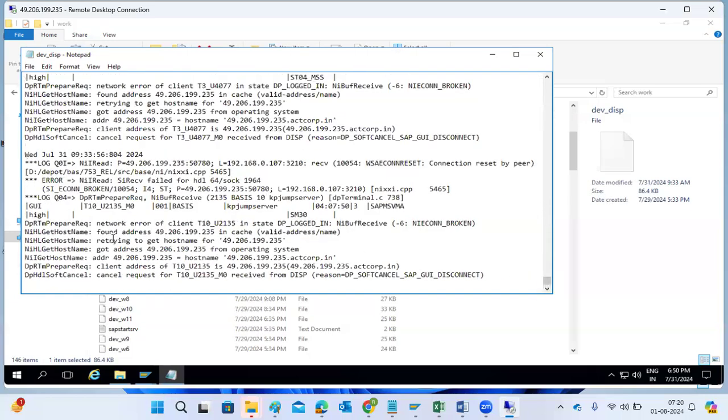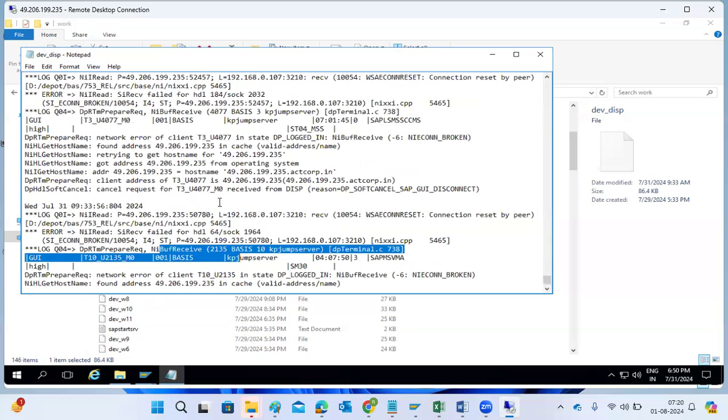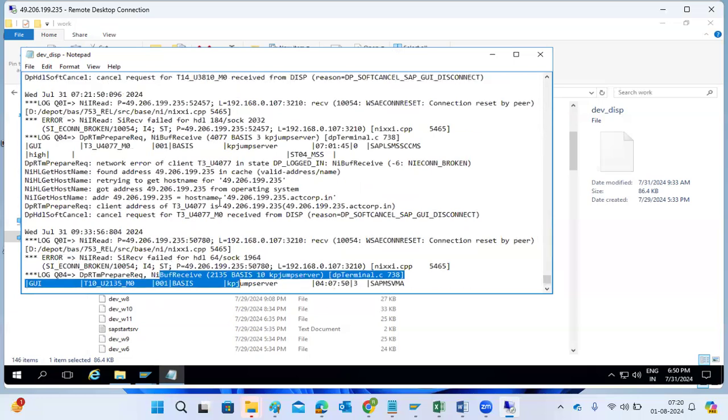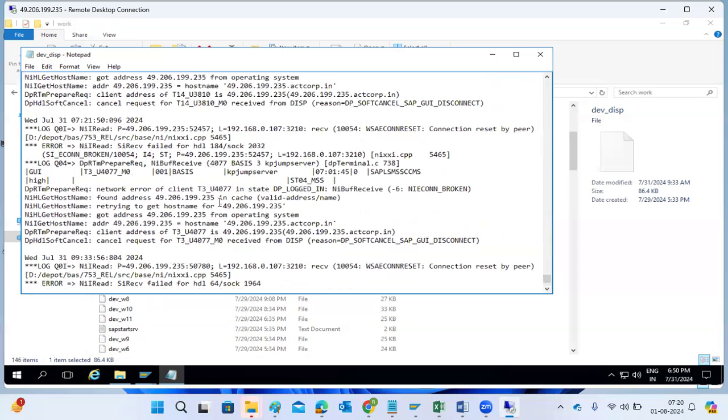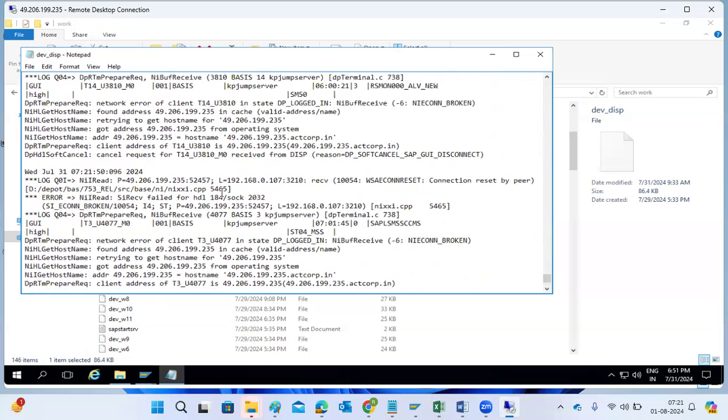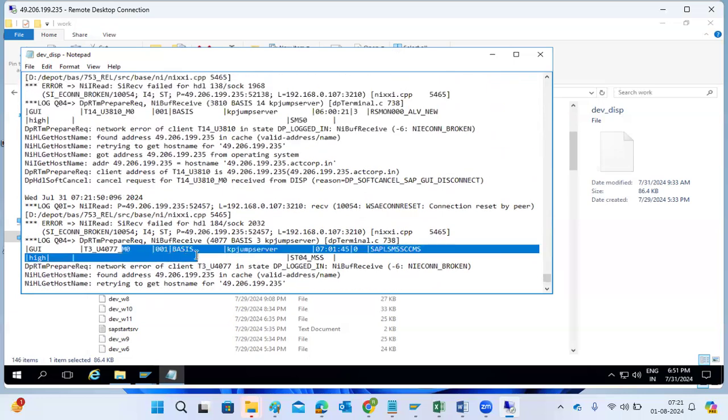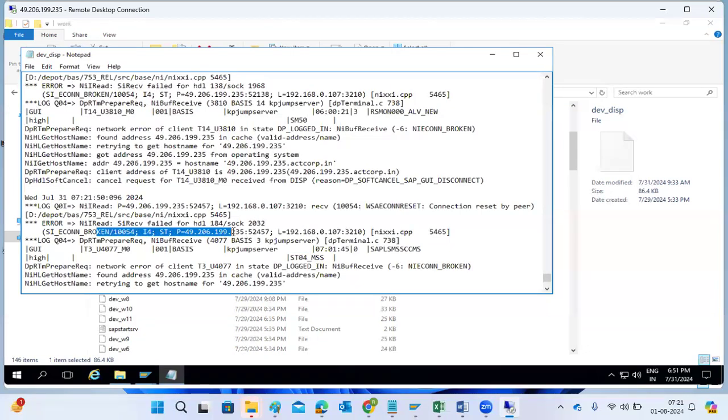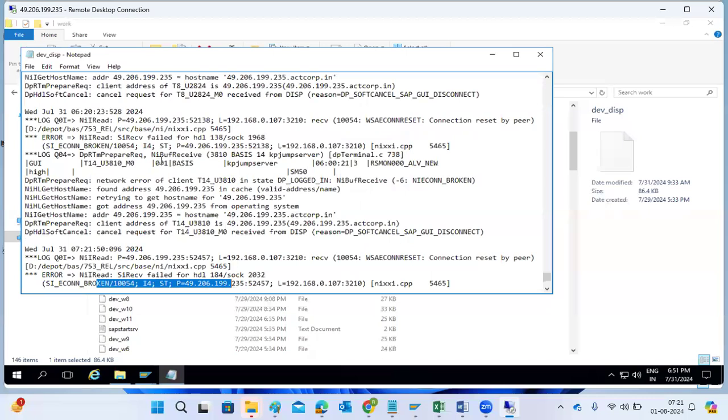Till date, till time, how the system is behaving, how the system is acting, how the system is logging in to the servers. You can see all the information: our IP details, who is logging in to the system, which jump server they are using, and why the connection is broken on the servers. All the information is tracked.